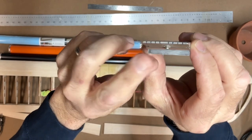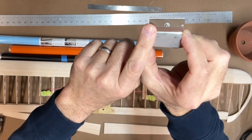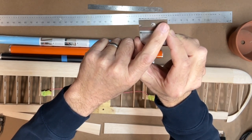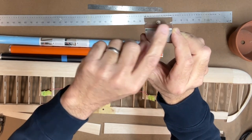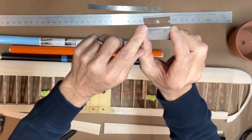you can just basically use one at a time. If the blade gets dull in this spot, which it will, you just move over to the next groove and work your way across the razor blade like that. So you can pretty much use the razor blade for a very long time. And actually, if you flip it over, it's offset, so then you'll have another whole set of surfaces to use.